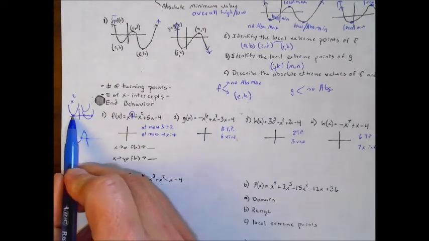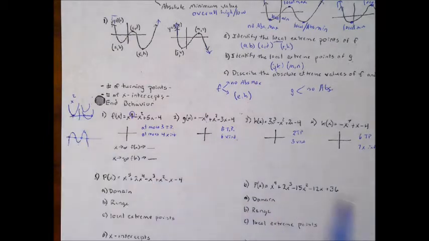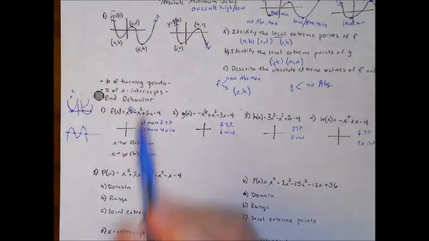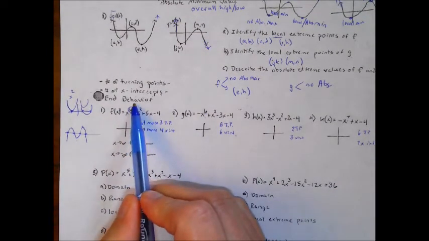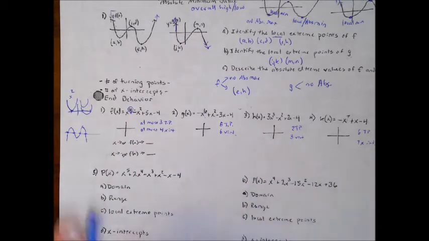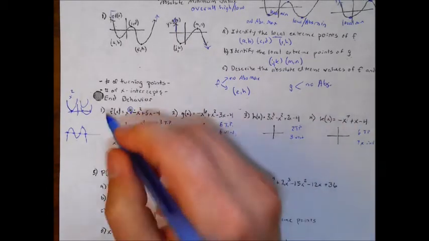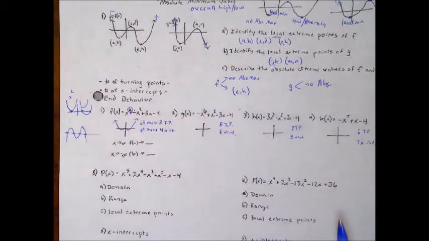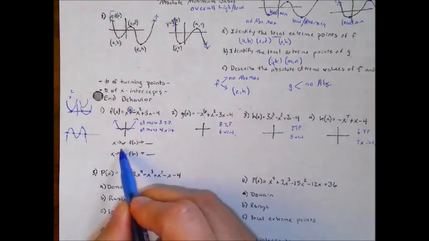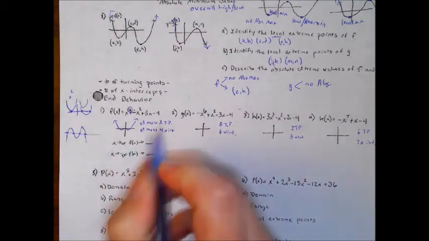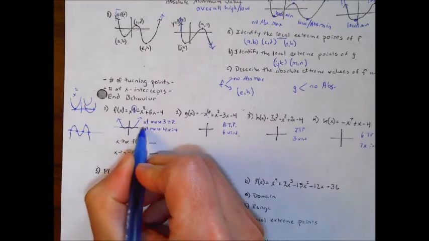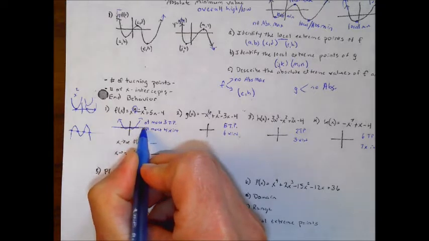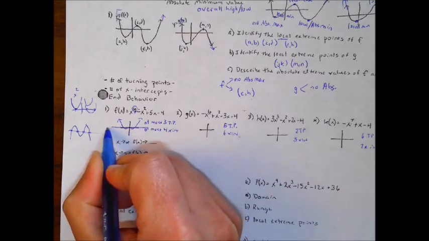The next idea is end behavior. So what happens at the end of the graph? You can get a graph on Desmos if you want to. The graph would look something like this. For end behavior, we have to think as x goes to infinity. If you think about our x axis here, we have 0, 1, 2, 3, 4, 5, and -1, -2, -3, -4, -5. As I go this direction, my x's go to negative infinity. And as I go this direction, they go to positive infinity.